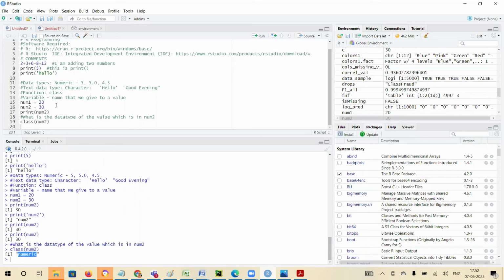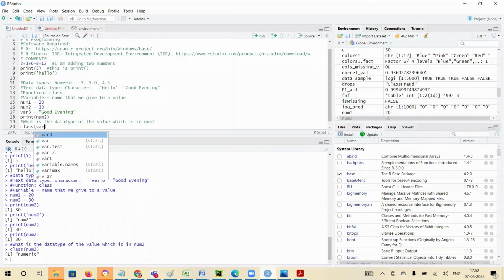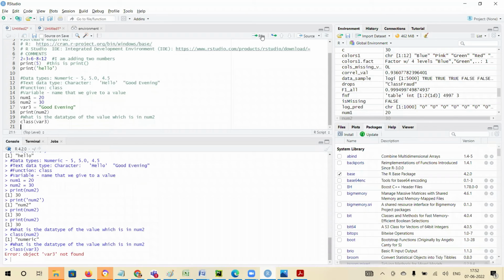Now let's say var3 is "good evening". If I say class of var3 and run it, why is it saying not found? Any guesses?